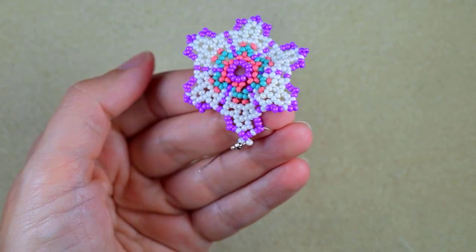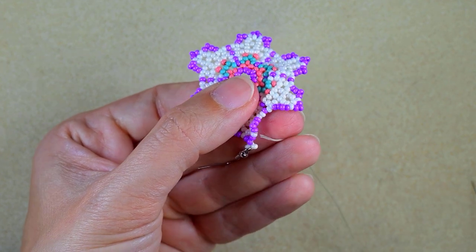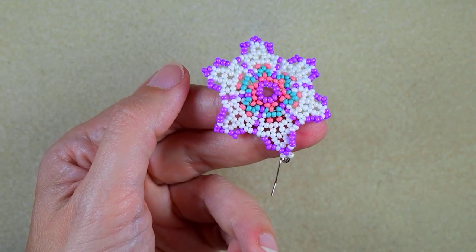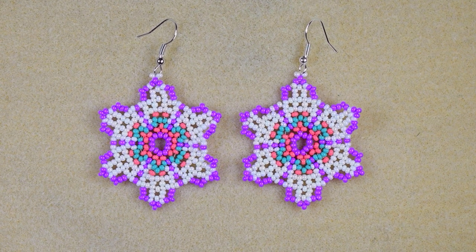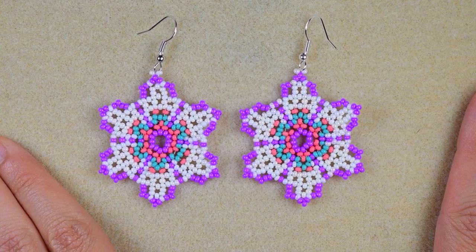Then I go through some beads in this direction and I cut this tail thread. Okay guys, and now my colorful Huichol style seed beads earrings are ready.